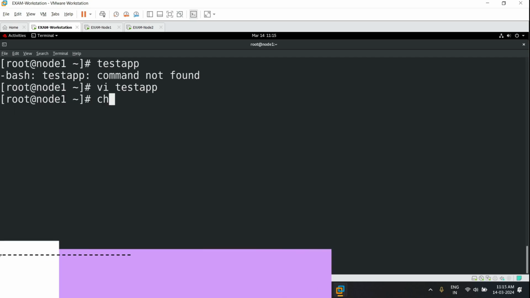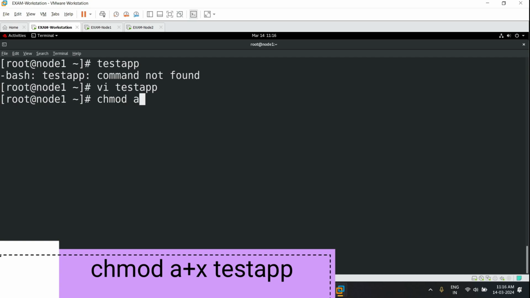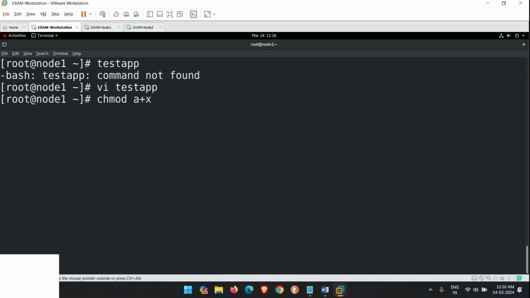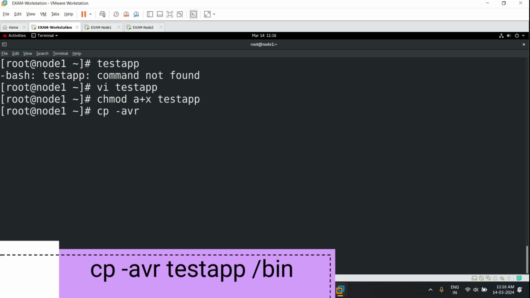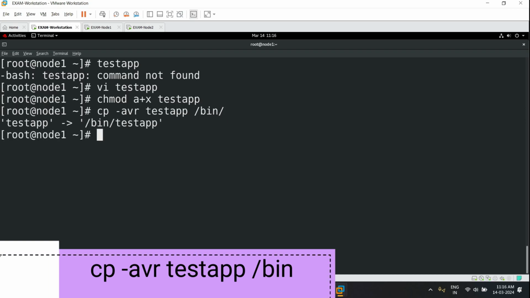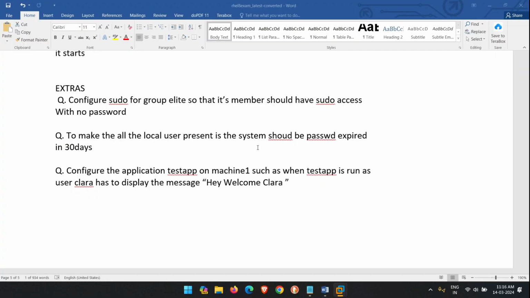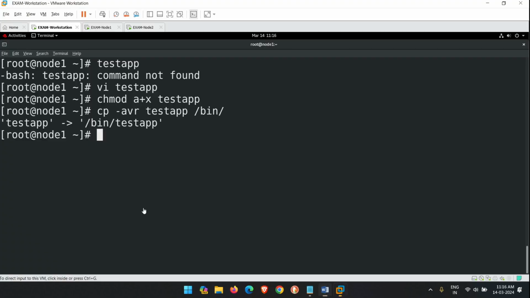After saving, change the mode with chmod a+x, giving execute permission to owner, group and others on the file named testapp. After that I have to copy the file testapp to the /bin directory. After this you can check with the user Clara.